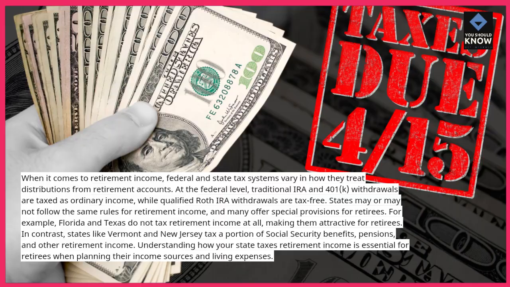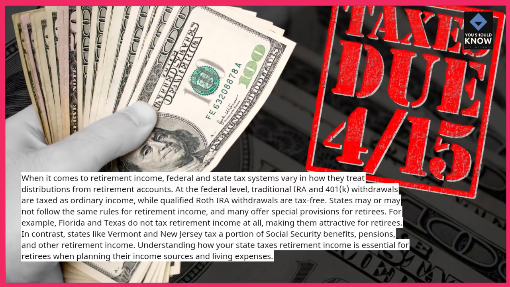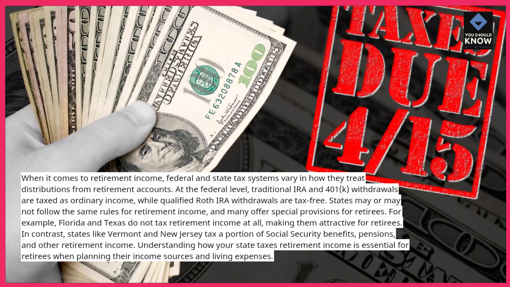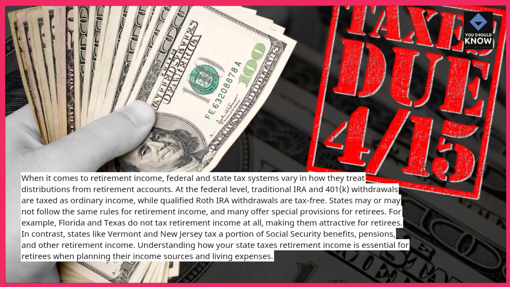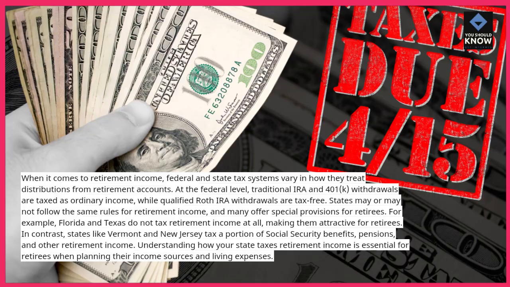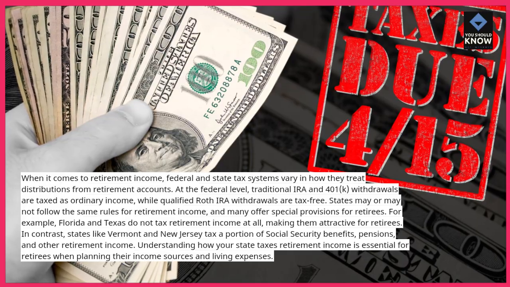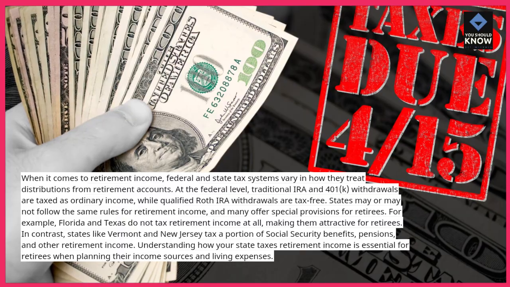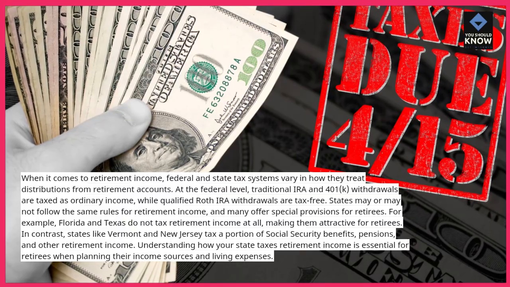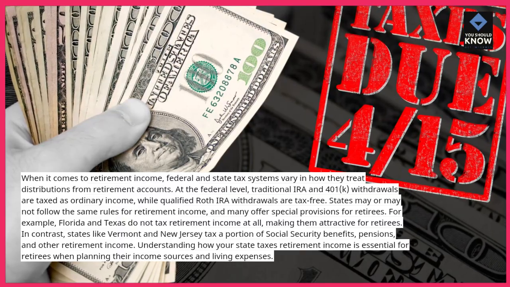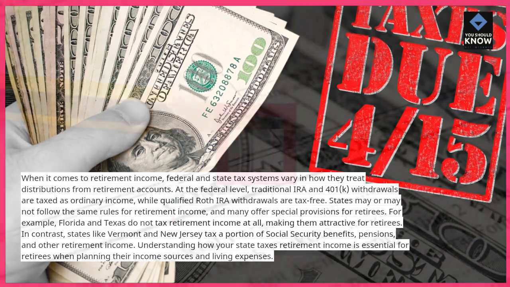For example, Florida and Texas do not tax retirement income at all, making them attractive for retirees. In contrast, states like Vermont and New Jersey tax a portion of Social Security benefits, pensions, and other retirement income. Understanding how your state taxes retirement income is essential for retirees when planning their income sources and living expenses.